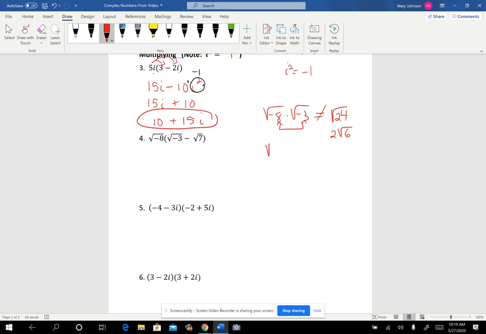What you have to do when you're multiplying radicals that have negatives underneath is you have to pull out the i first. So if you were doing those two, you would want to realize that this is the same as i square root of 8. This is the same as i square root of 3. So you really have i times square root of 8 times square root of 3. And so you wind up with an i squared and a square root of 24. See, normally you can put things back together under the radical when you're multiplying, but when there's negatives, you got to be sure you've pulled out the i first. So i squared is a negative 1.